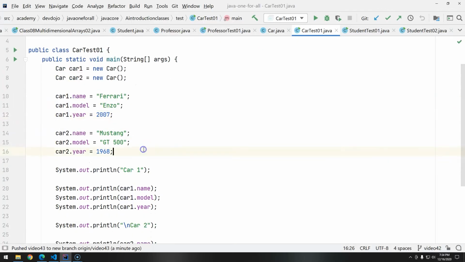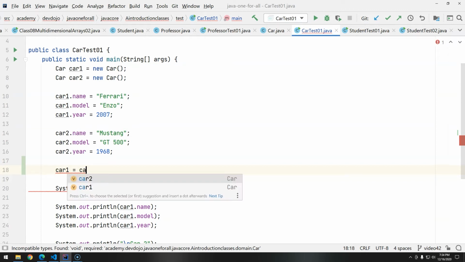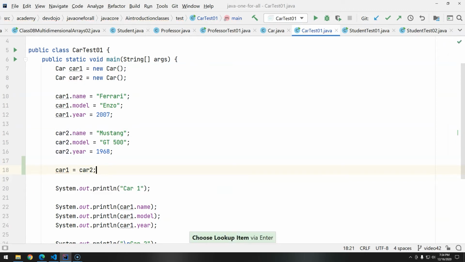So I will come here, and in line 18, I will do the following: car1 equals car2. With this line, I'm saying my reference variable car1 is going to have the same reference that car2 has.